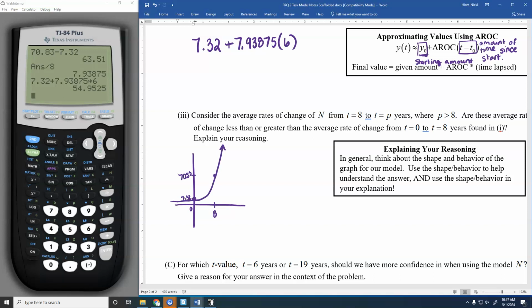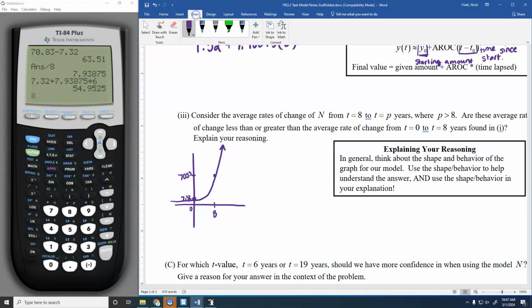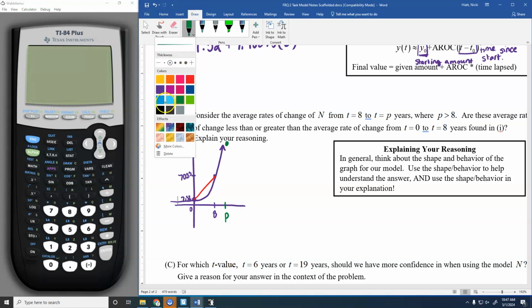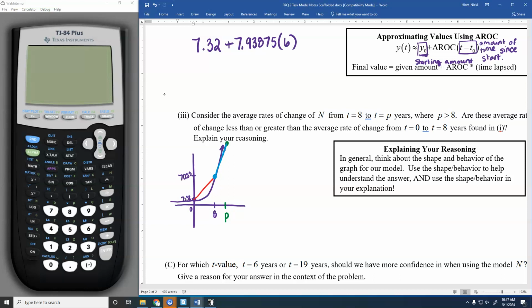All right. So my average rate of change, what I just found, was the slope of this line right here, the slope between those two endpoints. So when we look at values past 8, and they're calling it P, where P is greater than 8, so like if I put a P over here somewhere, oh, let's move that P a little bit closer, just because it won't show up on my graph, right? So P would be like way up here, right? And if I find the average rate of change from 8 to that point, then I would be looking at like from here to here. Is that going to be steeper than our original or less steep? It's going to be steeper because an exponential keeps getting steeper and steeper and steeper, right?